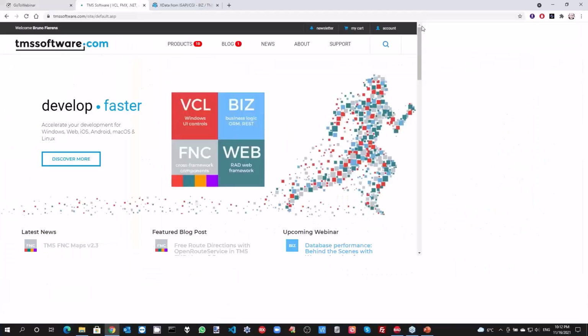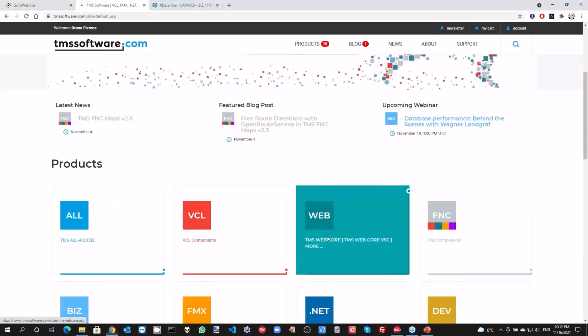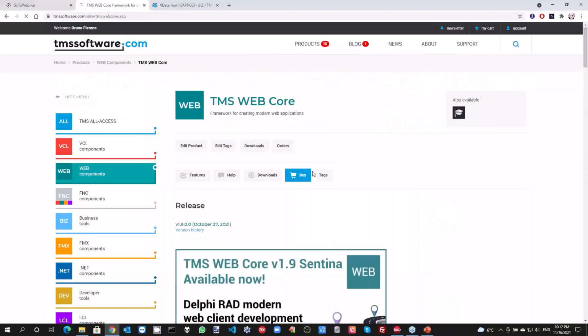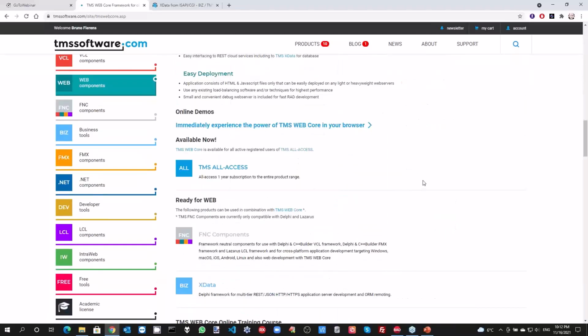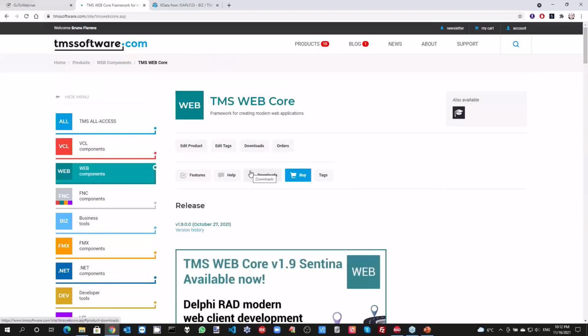It's not part. So it's actually available in two ways. Can you see the screen here? Here it's available as a standalone product. You can download it from here. There's a trial version, and it's also part of All Access.